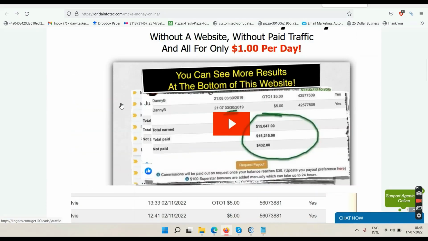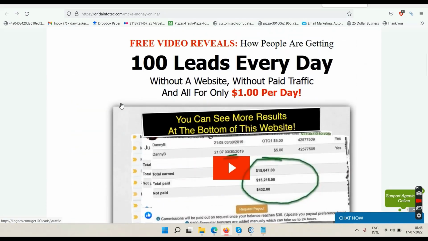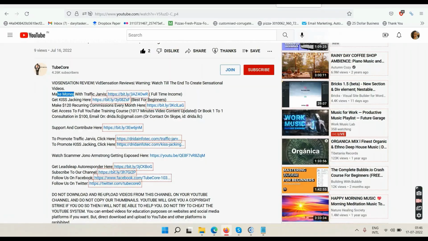All right, great. So we have these two methods, email marketing and YouTube. Now, if you can master these two methods, you will never need to learn any third way to make money online. So go and check this out. And then we have this link that says, get KISS Tracking, keep it simple, stupid. KISS Tracking is all about doing what I'm doing right now. So in case you are interested in learning how to do these reviews on your YouTube channel, if you want to know how to find these products, how to get your affiliate links approved, and how to upload these videos on your YouTube channel, then you can go through this KISS Tracking training. And this KISS Tracking will also be available inside Traffic Jarvis, okay?